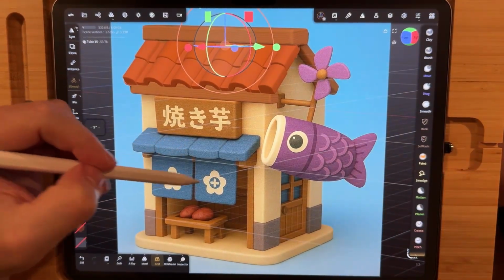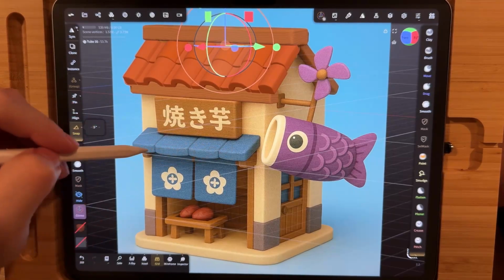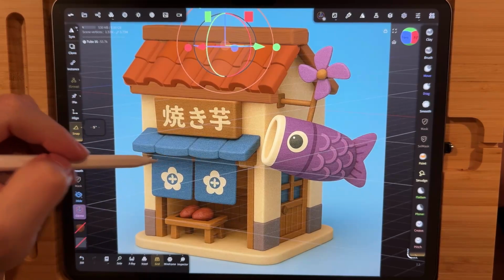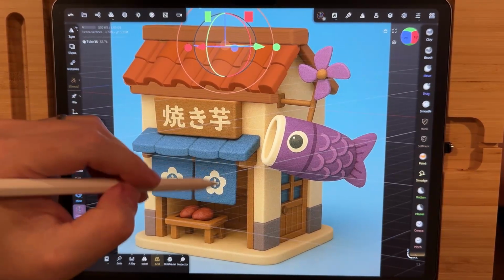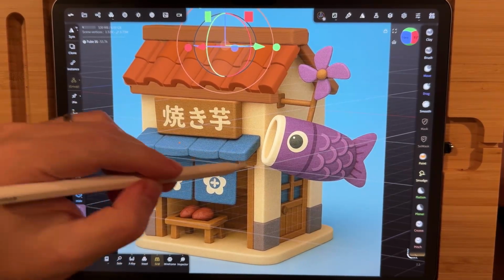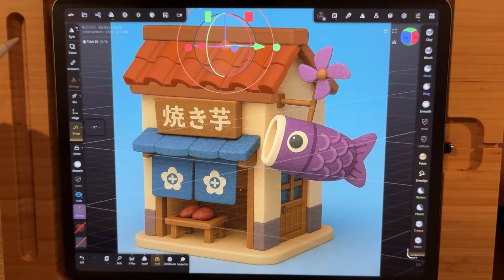So let's work on the front of the shop. So this little awning here, we'll make these blue kind of tile shop shapes, kind of tarp shapes or whatever. And then we'll make these flower designs, and maybe we can do the wood frame. And that should be good for the next lesson.